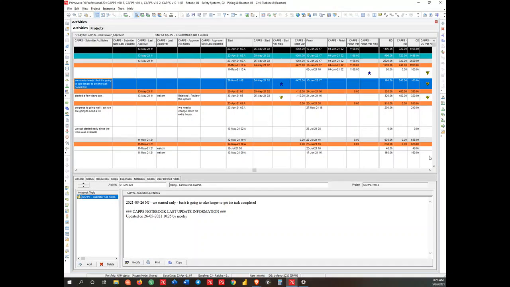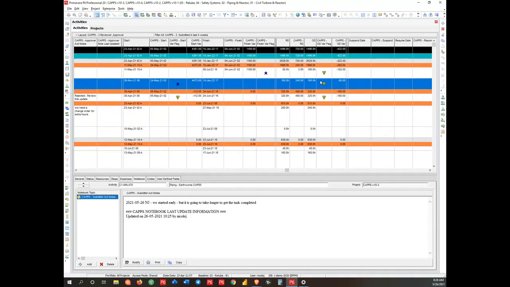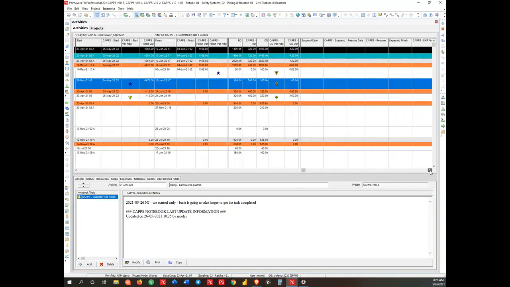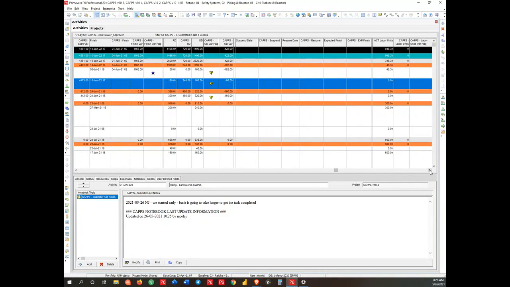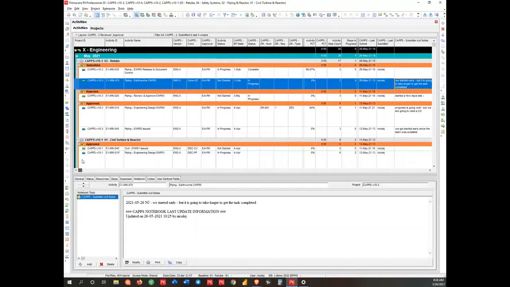And I gave a remaining duration in there. And of course, that is trending longer, just as I put in the notes. So we're going to take longer on that activity. So I can see that. And if I'm all okay with that, I'm comfortable with that, I can leave that. And I have additional fields I could have updated. I didn't in this example. So I'll show you that we've got the ability to update the suspend and resume if you use that, expected finish, and of course, resources and expenses, which I didn't do in this example. So that's one of the updates.